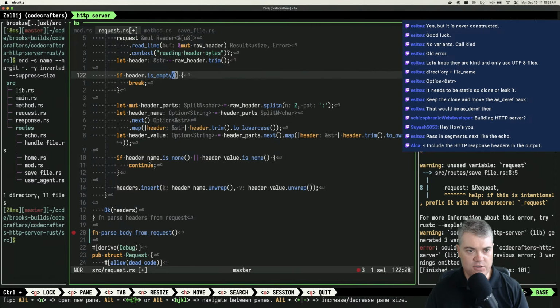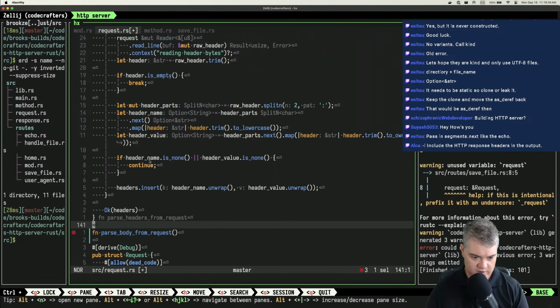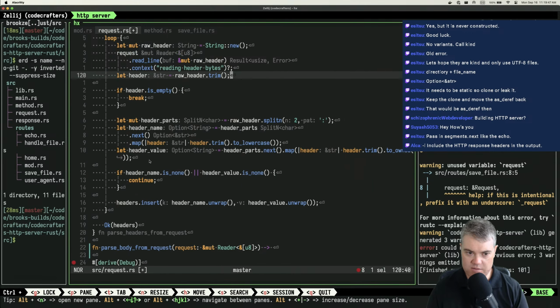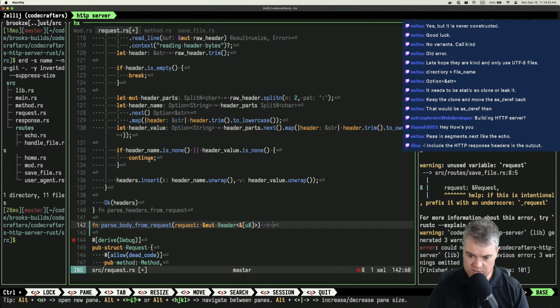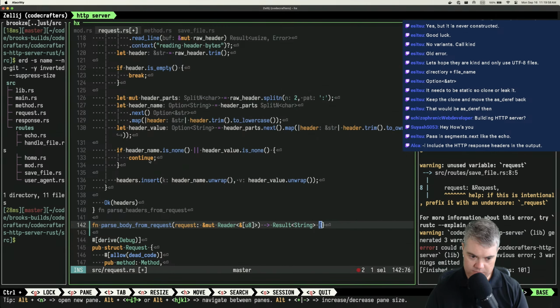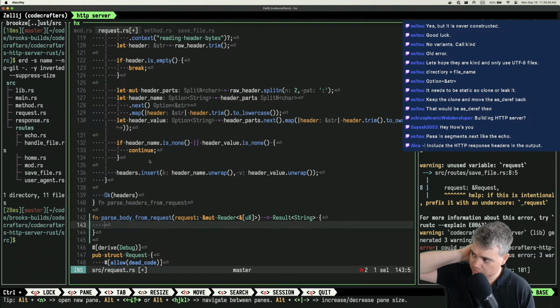Now, what do you take in? You take in the request. Okay, right, which is the reader. We have a reader for this. And then what are you returning? A result with the thing inside of it. So it would be basically a result with a string inside. Of course, there might not be one, is there?